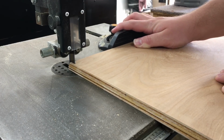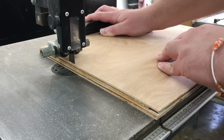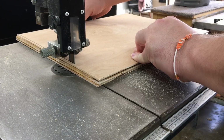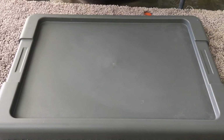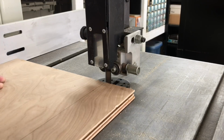Using my bandsaw, I squared up one side of the plywood top. A table saw or a circular saw would have worked much better. However, I don't have any of those, so I just used my bandsaw. I then measured, marked, and cut the board to final width.